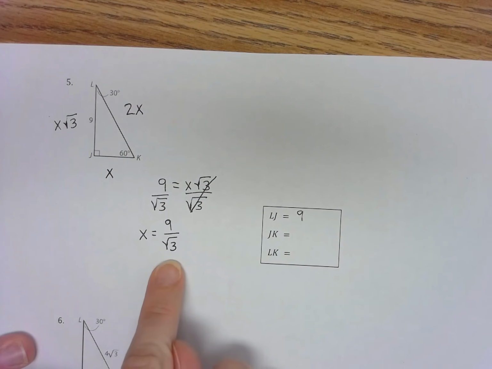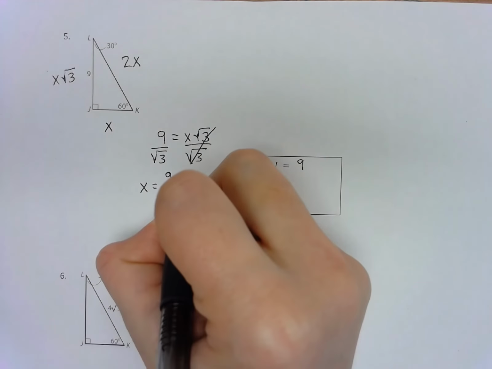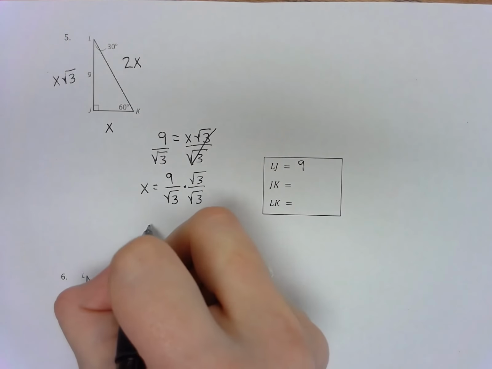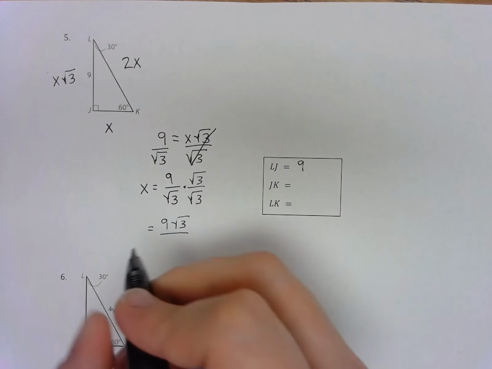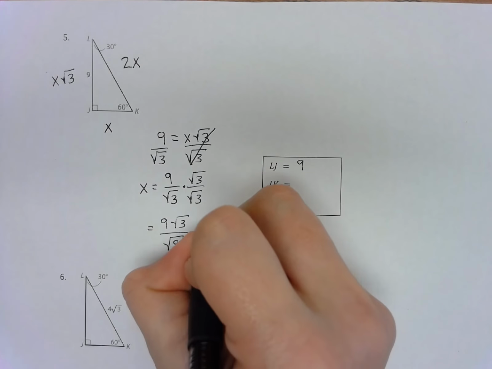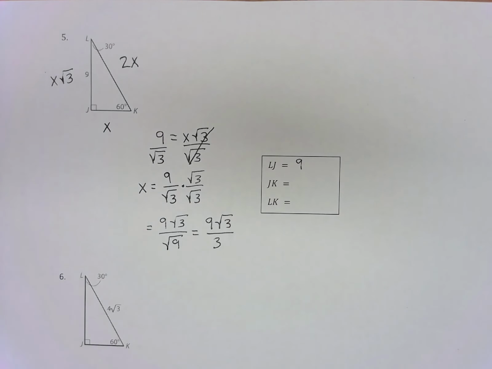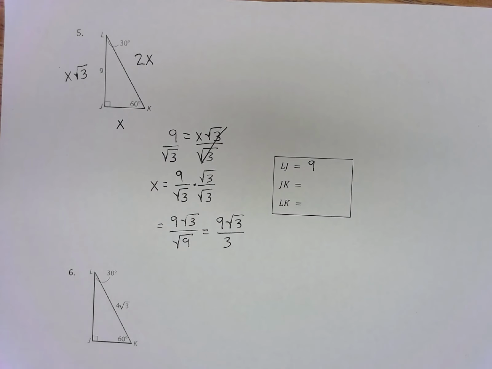We cannot leave this in this format because we're not allowed to have radical signs in the denominator. So you'll need to rationalize the denominator by multiplying by the square root of 3 over the square root of 3. So in the numerator, we have 9, the square root of 3, and then in the denominator, 3 times 3 is 9, so you have the square root of 9. You should notice that as a perfect square. So we have 9, the square root of 3 over the square root of 9 equals 3. Whew, there's a lot of 9s and 3s here going on, so be careful and neat with your work. So we've simplified the denominator and gotten that radical out of the denominator by rationalizing it.